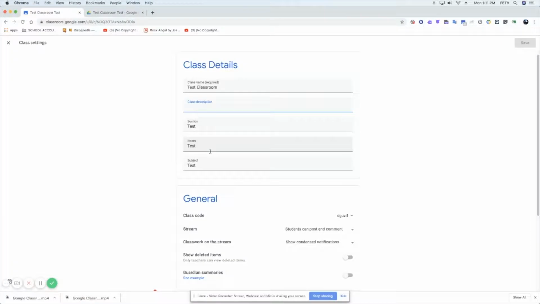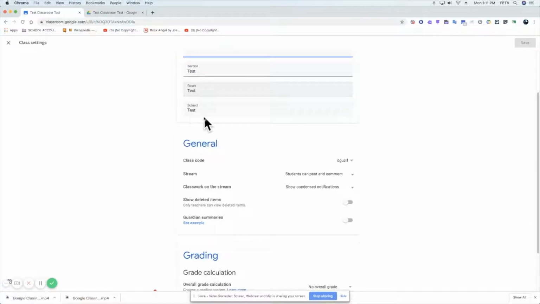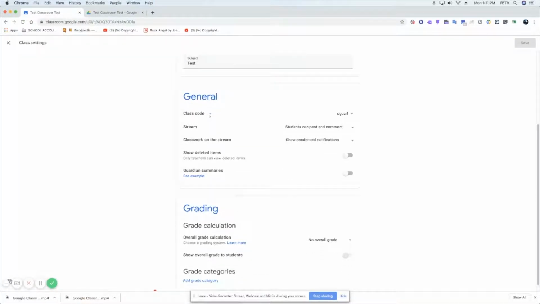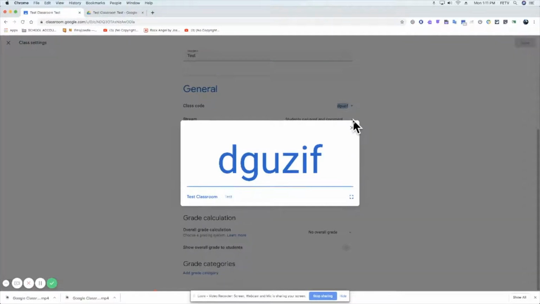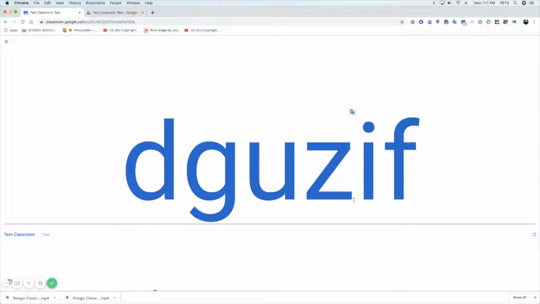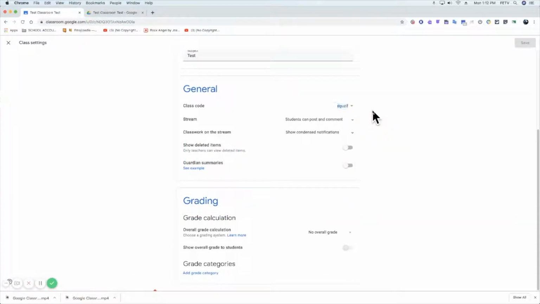That's fairly self-explanatory. Where it gets interesting is down here in the general. That's your class code. You can reset it, disable it, display it. Some people get really excited when they showed this at the Google conference. Some people were literally audibly excited when they saw this, which does exactly what you think it would do if you are making class codes, showing it to students full screen.